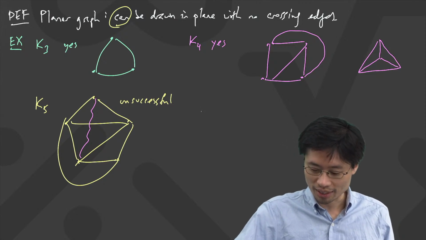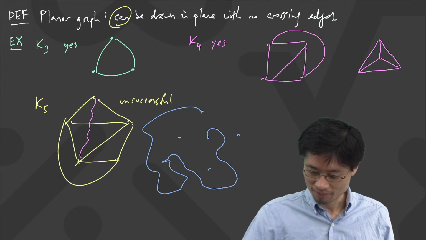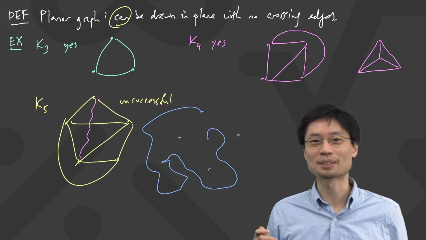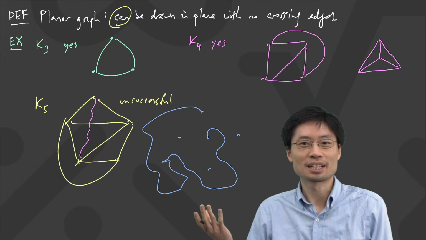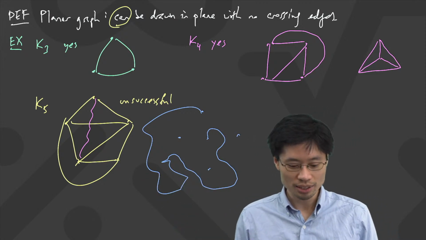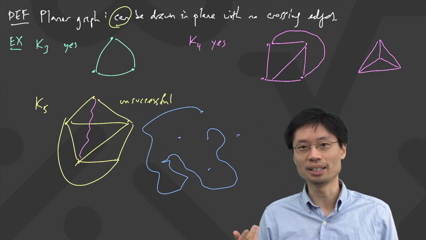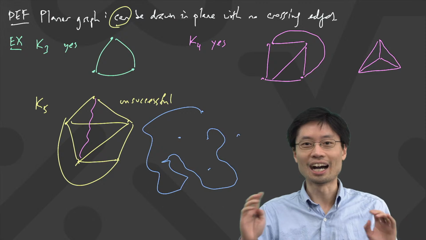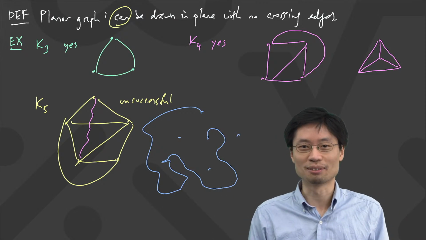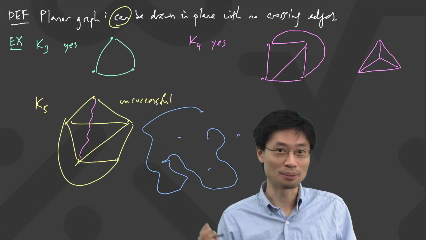Maybe you can try to draw K5 with the 5 vertices here, and then we will do this first. As you can see, there's a ton of options, because how do you even know the lines have to be straight? It could be totally nuts. So it's going to turn out that actually K5 is not planar. But in order to prove that, it's not very easy to say I tried drawing all of the infinitely many different ways of drawing K5 and I didn't find any, because there's infinitely many ways, maybe.